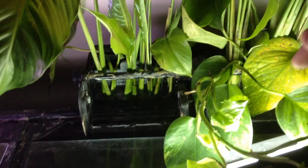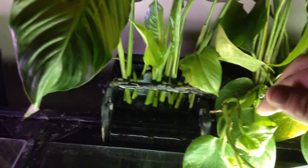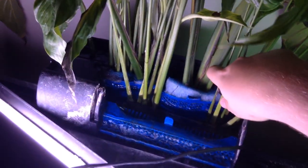Got some sprouts coming up. New leaves, too. I'm set up an Emperor 400 where the pads are in the back with the carbon under the plants and then the bioholster behind the plants. You got a bloom over here, a nice big one. Put the potassium in, get a little growth spurt. All these big peace lilies have nicks on them with new leaves coming up. Some of them have sprouted.